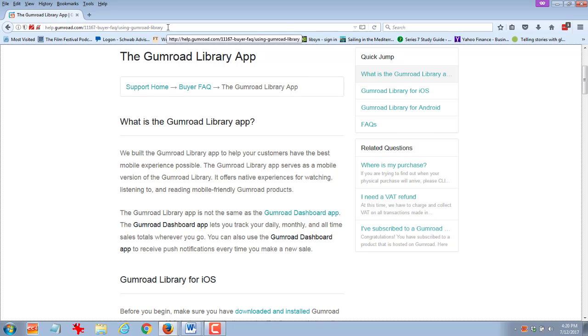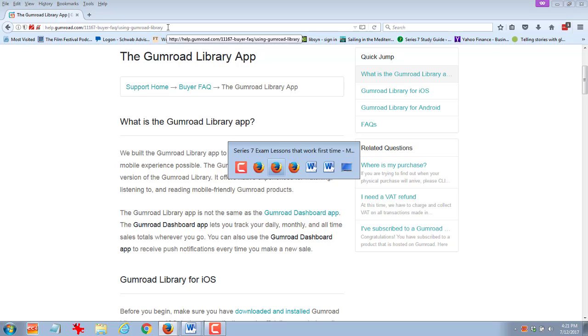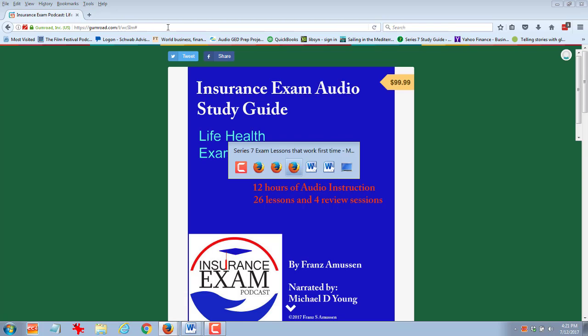Basically, the Gumroad app lets you listen to the individual lessons by streaming to your phone, or it lets you download all the lessons onto your phone or mobile device and listen to them with them stored so you're not using up your data plan. Now, the disadvantage of downloading them all is you have to download all 58 lessons, and that's going to take up some storage space on your phone, because 25 hours of lessons is a lot of MP3 storage.